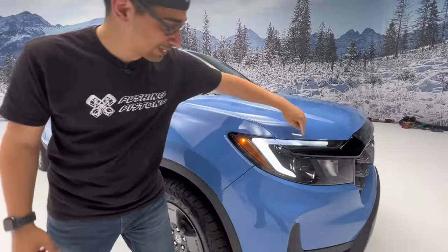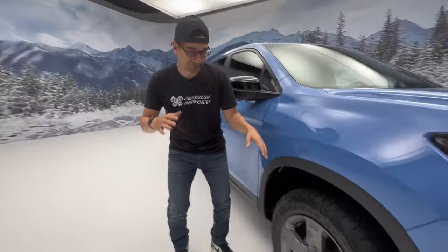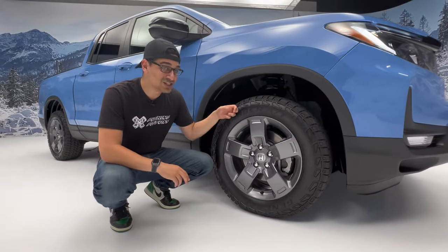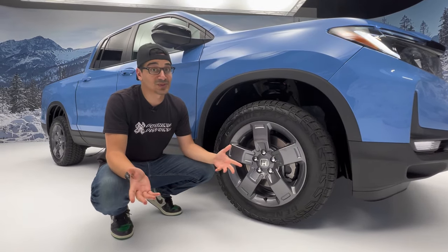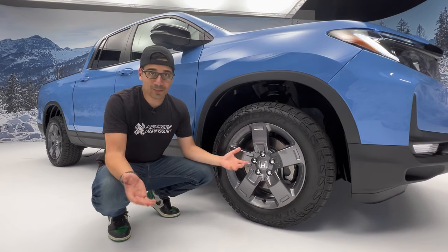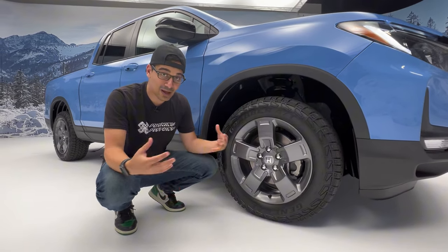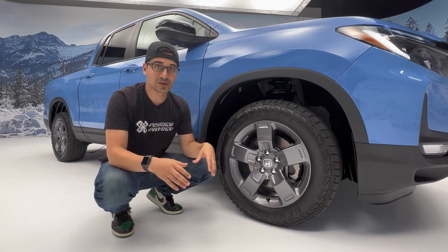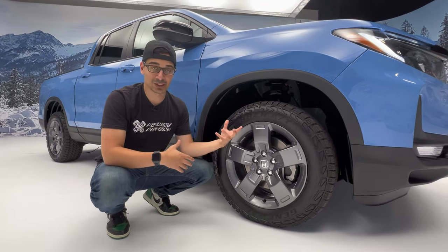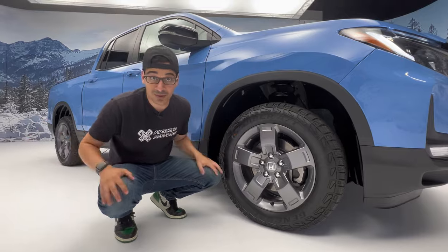You get similar LED headlights — hasn't changed too much there — with black trim across. Coming to the wheels and tire package, it's got a new unique wheel and General Grabber AT tires from the factory. It's crazy it took until 2024, but it's a really good tire, and they worked with the company developing this tire package for this specific vehicle. On top of that, they made revisions to the suspension — dampers and spring rates — to make it more compliant and better in off-road conditions.